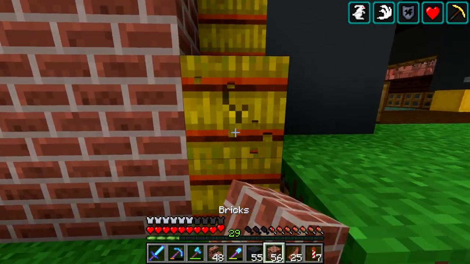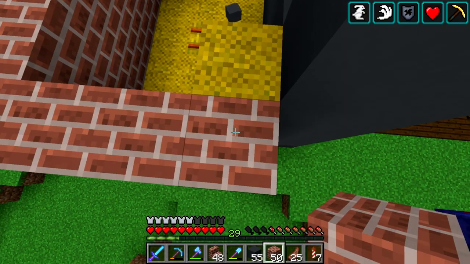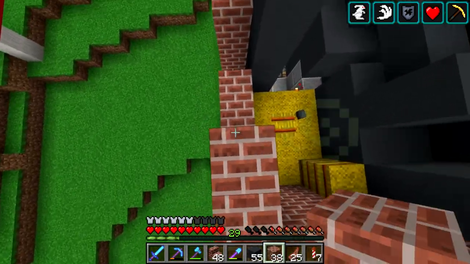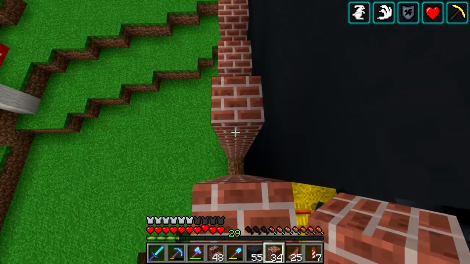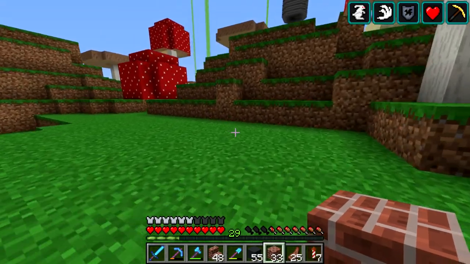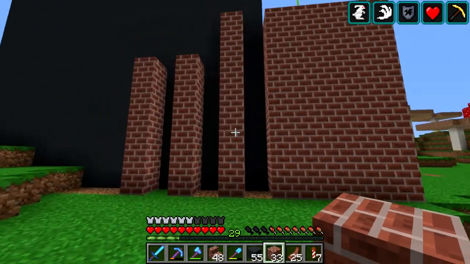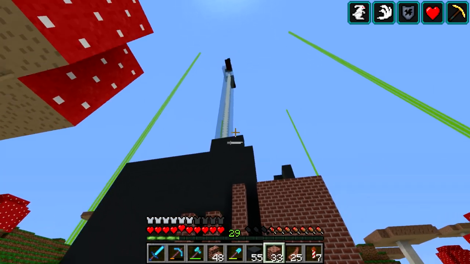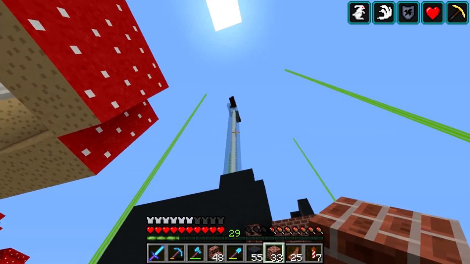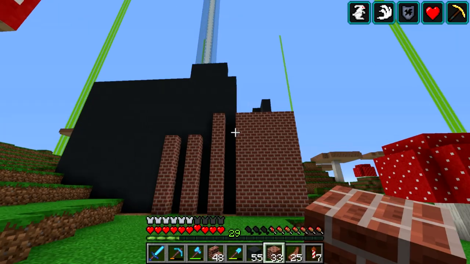Okay, guys, so for this factory design, this is what I'm planning. You can see I'm placing down some bricks right here. This is going to be the main component of this factory build design. For the factory itself, I'm planning to have columns on the side here, like what you see right here, going all the way up to roughly where the edge of the factory is going to be, which I think is probably going to be on that level right there. And then it's going to be pretty much the smokestack from there on up.